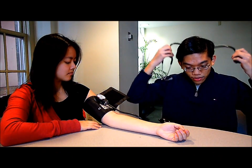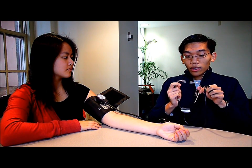Now, you want to take your stethoscope, and again, ensure that the earpieces are angled away from you. As such, take the earpieces and place them in your ear canal to create a tight fit between your ear and the earpieces.